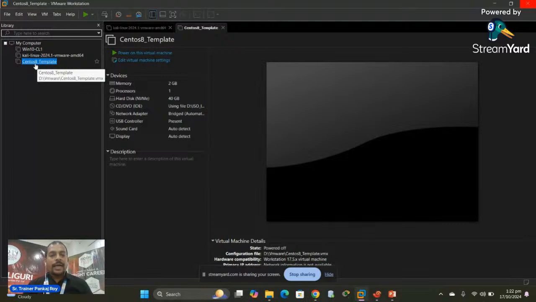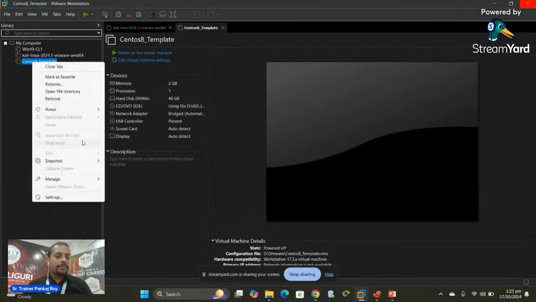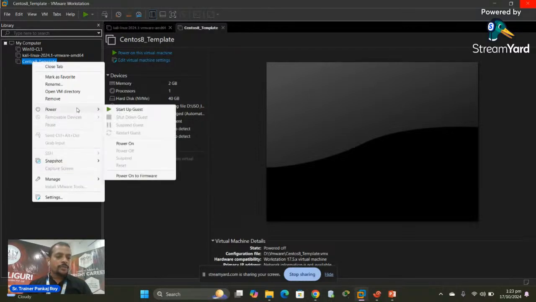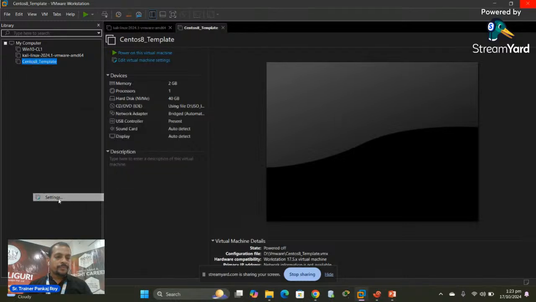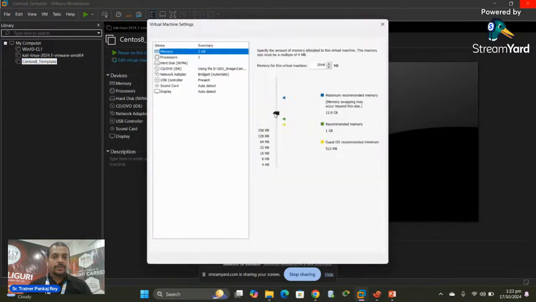First I will show how to ready the machine before downloading the Splunk software. So I just make a clone of this machine.